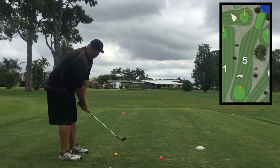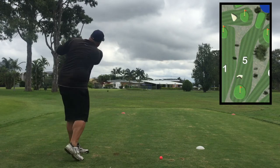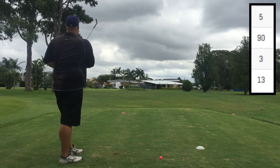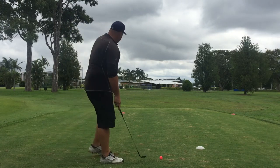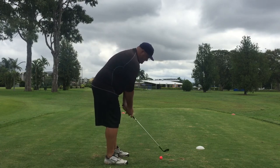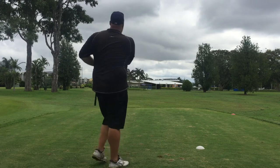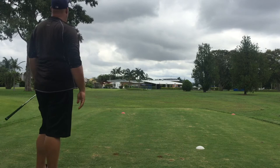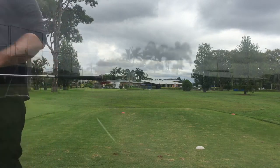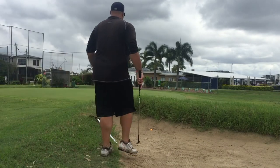Honestly, the course itself is in great condition — it's very sandy, right next to the river there. For someone like me who has a downward swing and relies on a big pop in the divot, you really quite sink into the ground and I don't find I'm getting as much distance as I normally do. Also with the rain coming down, as you can see my shirt — I am drenched. As you all know, when you play with a wet grip you lose a lot of distance, and you're hoping just to hold on to the bloody club.